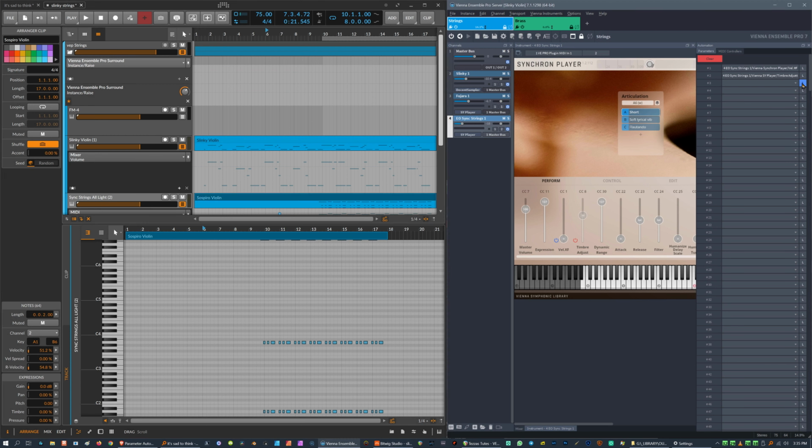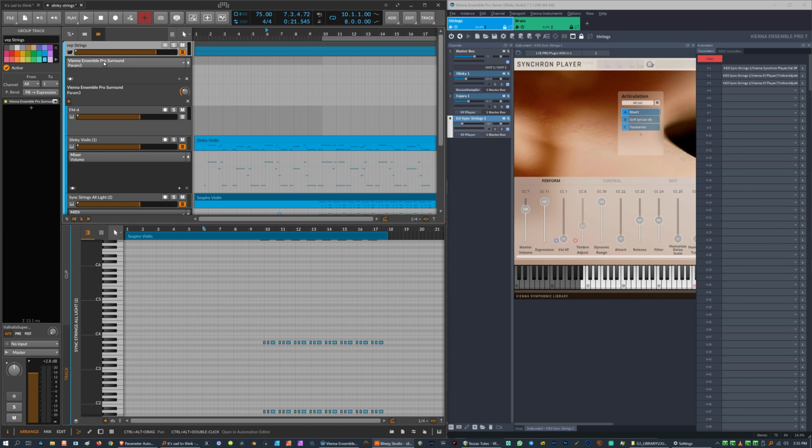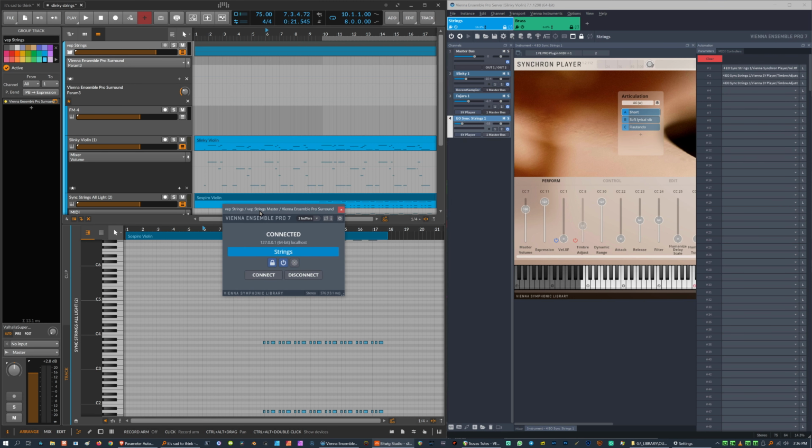Let's go learn a new one and then do the timbre adjusting again. All right, okay, so parameter 3, when I change this, you should be able to see it changed over here on the virtual instrument. Now this is not using MIDI CC, this is using parameter change, okay? Now the reason why these are communicating back and forth with each other is because I have the track selected which contains the actual VEP client.